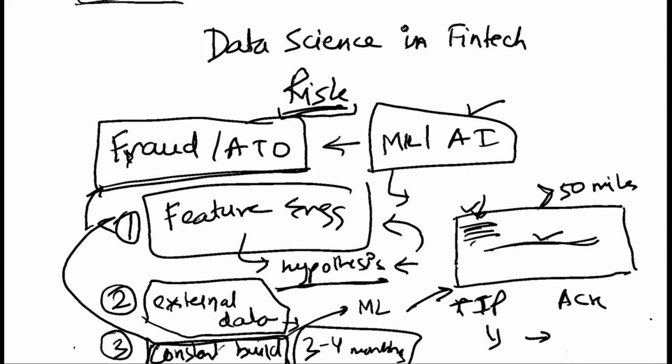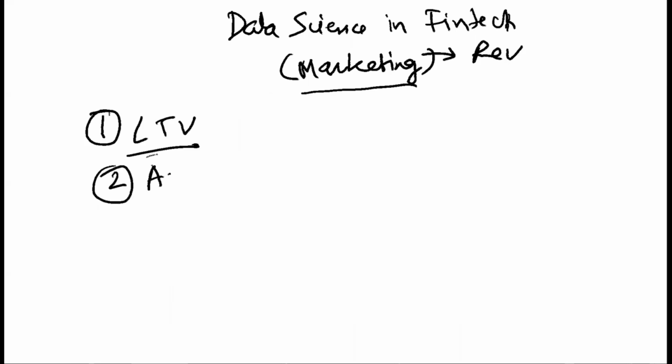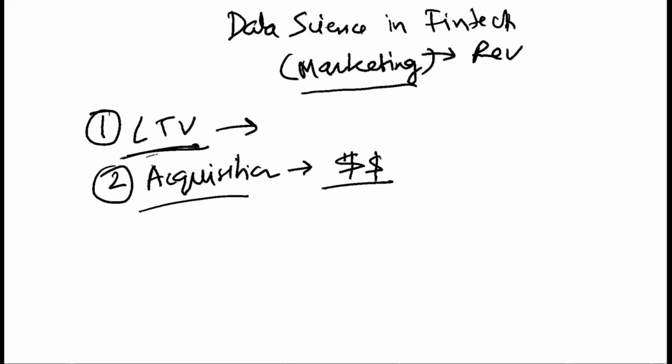And so again, going back to our focus today will be marketing. Marketing is very rich in fintech. There's a lot of opportunity. One of the opportunities that is often related is acquisition. So LTV and acquisition. How do you define the profitability and value of your customer, and then how do you use that to acquire? Where are your best customers? Where are they coming from? Right. So those are the two big opportunities.